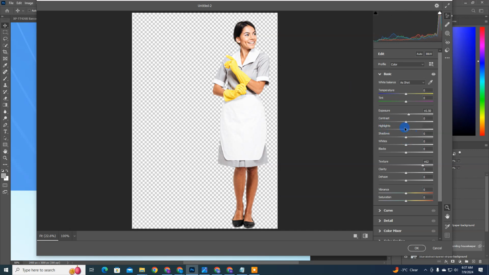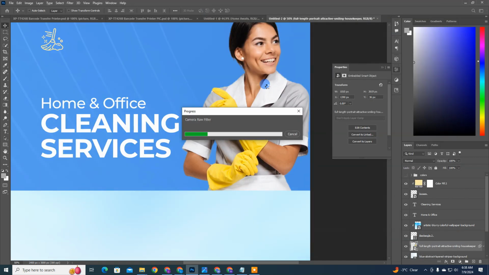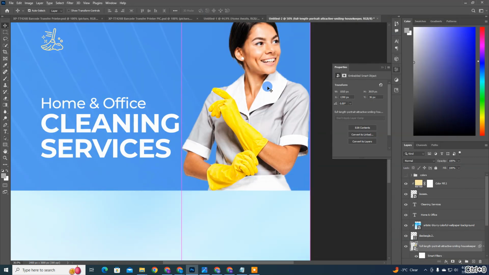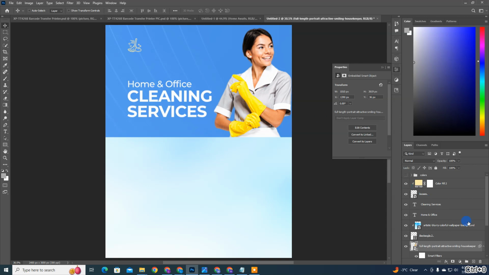Right, then my highlights, let's see the highlights. Let me work it though. Yeah, can increase that. And the blacks, that's the hair and all those things. The white, just increase it a bit. Okay, then vibrance, I think that's fine. Okay, for now let's leave it like this and see how it looks. Yeah, much better, right? Although it looks a bit too saturated. Let me just go back and fix that.